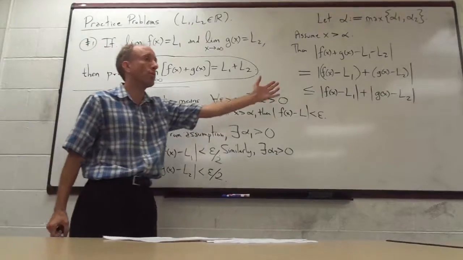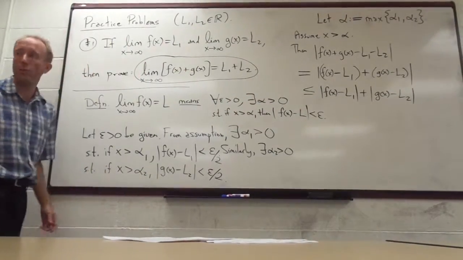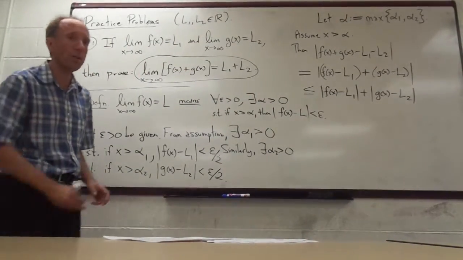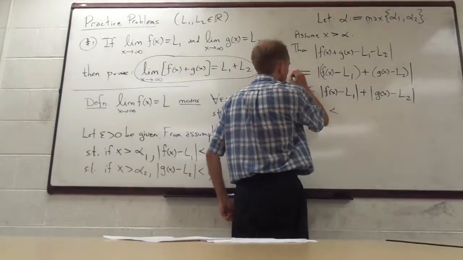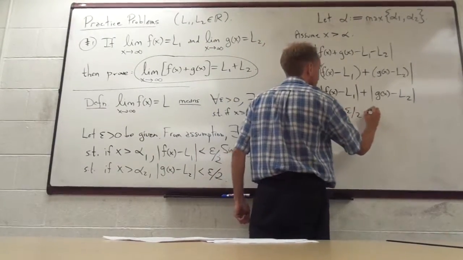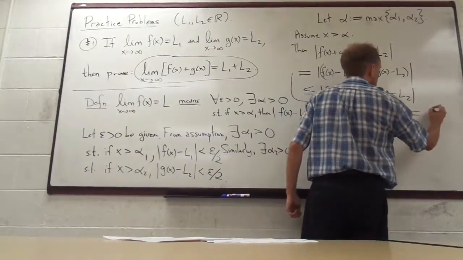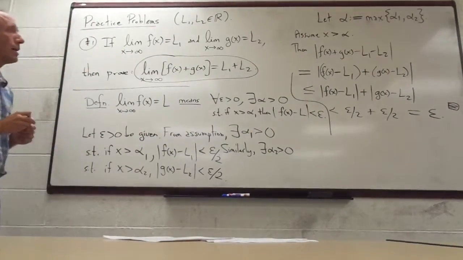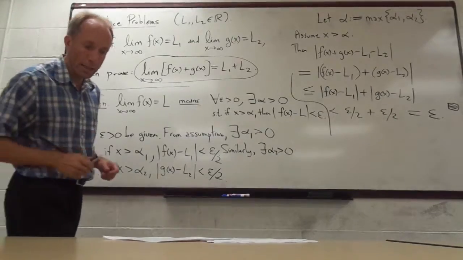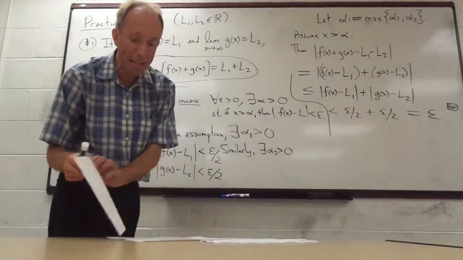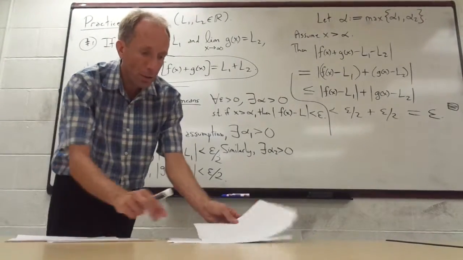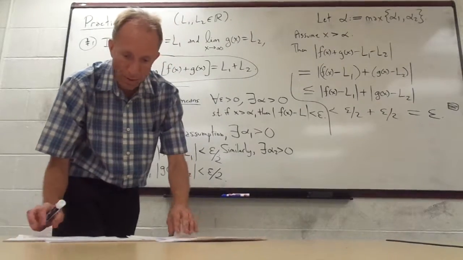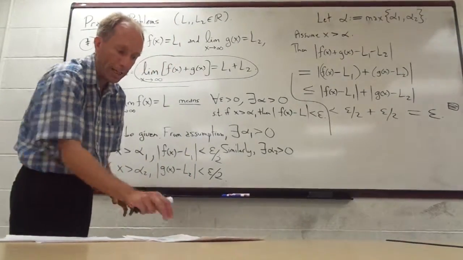It's just when you go to write up the final parts of the proof, you want to be sure you're putting that in there. Okay, good. So then we come back over here and we say less than epsilon over 2 plus epsilon over 2, which is epsilon. And that's the end of the proof. So that is very nice. This is an example of limits at infinity, right? We're doing an actual calculation of a limit that is going all the way to infinity.